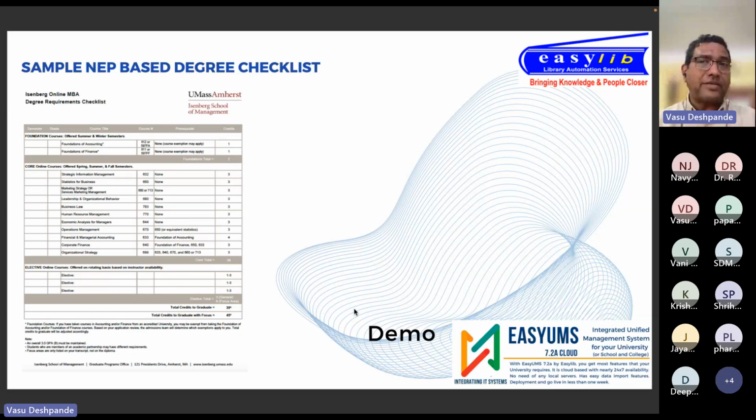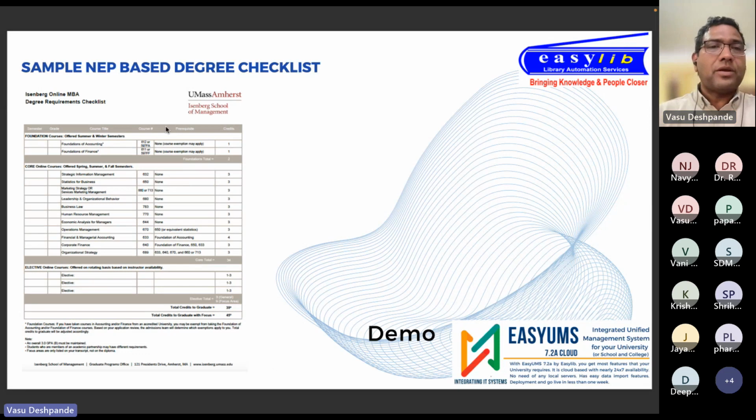So what we have done in Easylib is that we have not only built the system to meet the current requirement, we have also built it keeping in mind the future trends that are coming, and it's continuously being enhanced. So what I'm going to show today is the current learning management system, or rather the integrated learning management system by Easylib. So let me see this. What is this presentation over here? So there is one slide here, right?